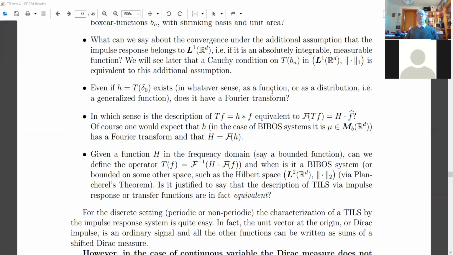So jumping ahead, we will see that the Fourier transform for ordinary functions can be extended to the Hilbert space L2 of all square integrable, Lebesgue integrable functions, a very nice object which has a scalar product and so on. And there it's a unitary operator. So, okay, you can show that everything is nice, and you expect that every translation invariant operator again should be a convolution operator. Therefore, on the Fourier transform side, it should be a multiplication operator.